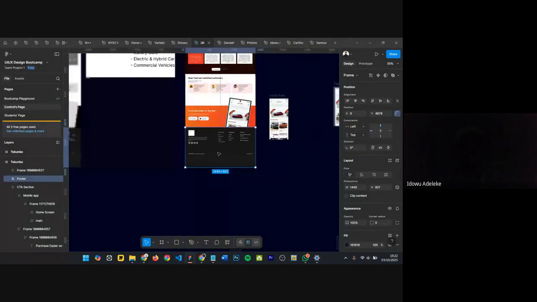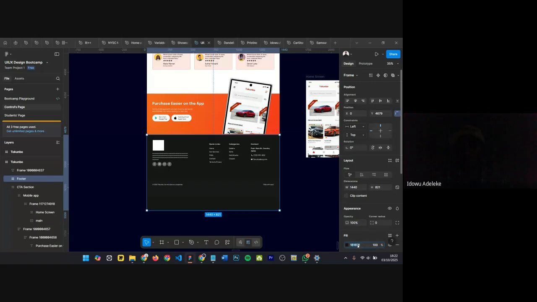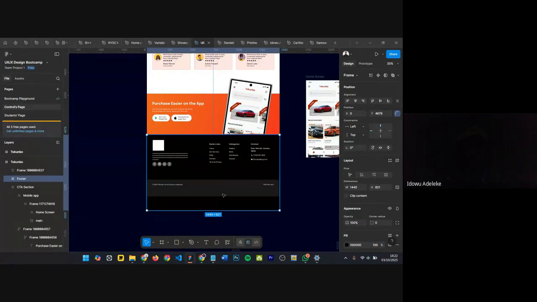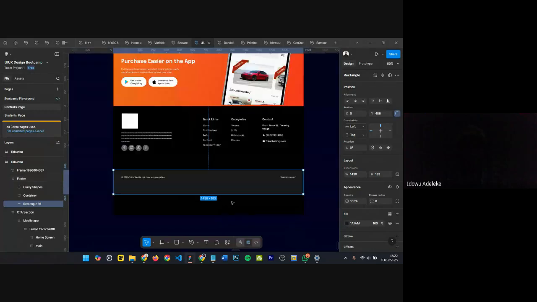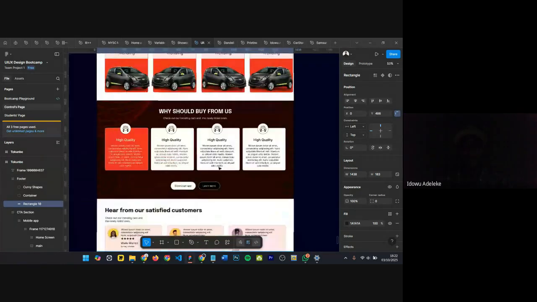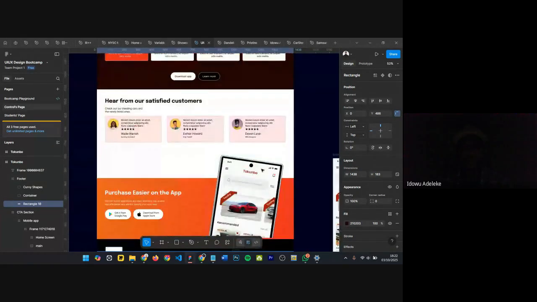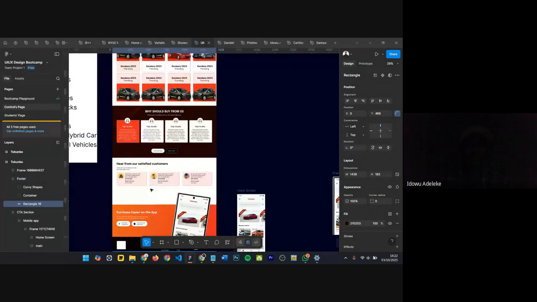So this guy now, you can make it total black or maybe something different. You can go with this color and then the logo that we have here.